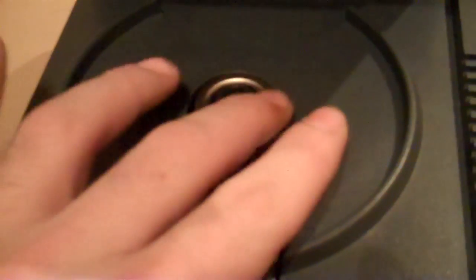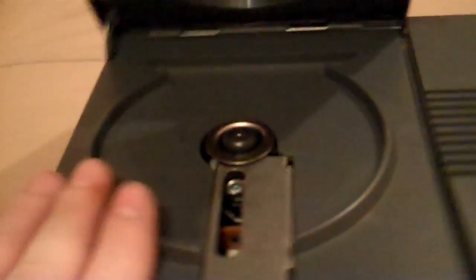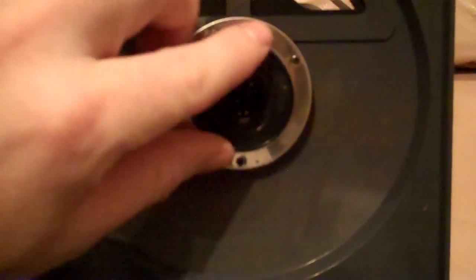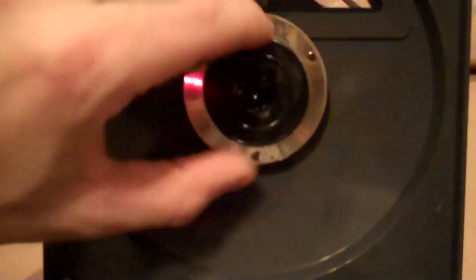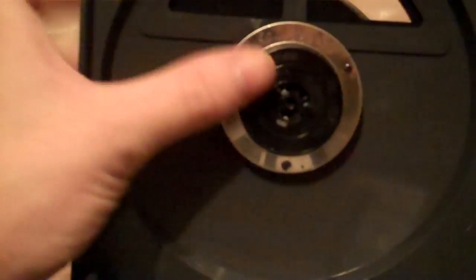What I'm thinking is that either the spindle motor is getting old and it's not really able to push the disc anymore, or, and I think this is probably more likely, this thing here has lost a pad or something. Basically this is like a magnetic disc, and when you've got your disc in there and you close the lid, it will clamp down onto the spindle so that it spins the disc correctly. But yeah, I think it's missing a pad there or something.